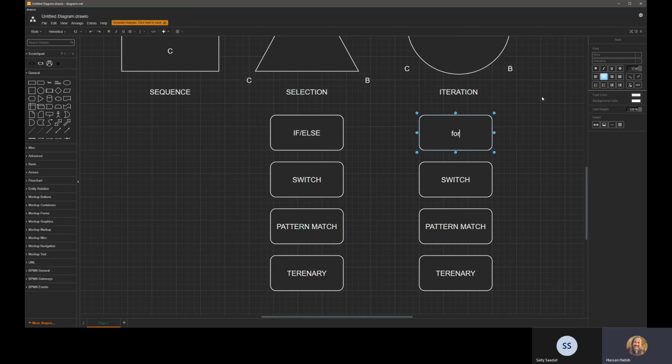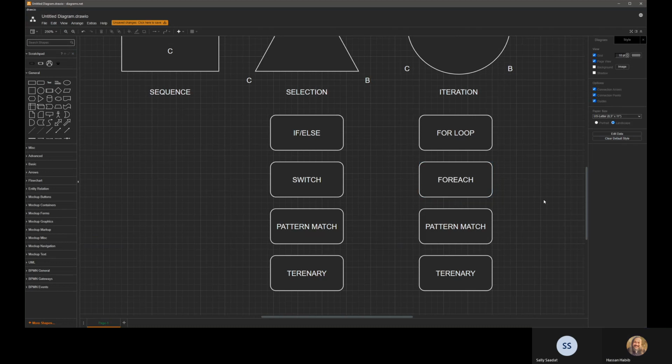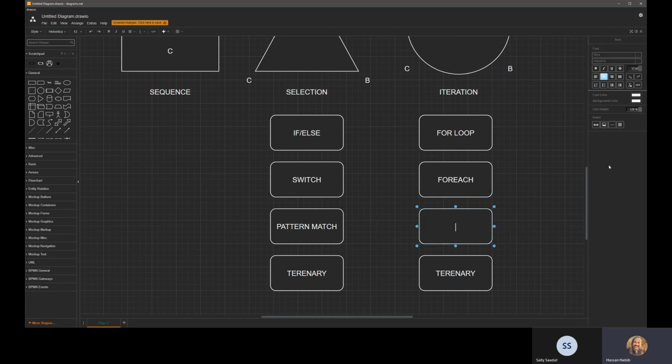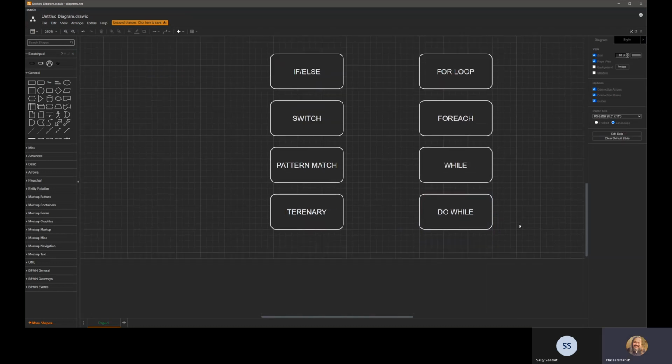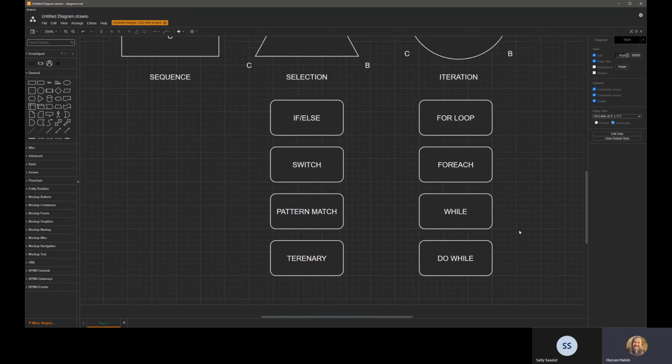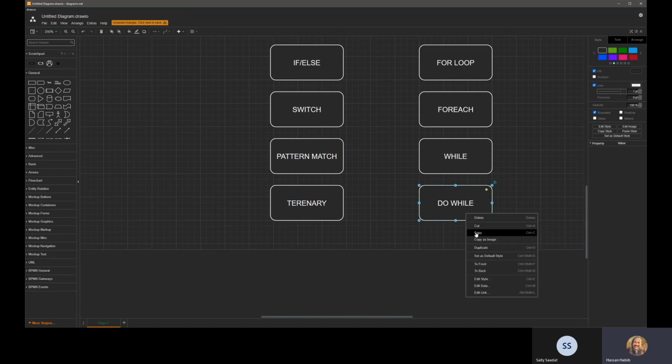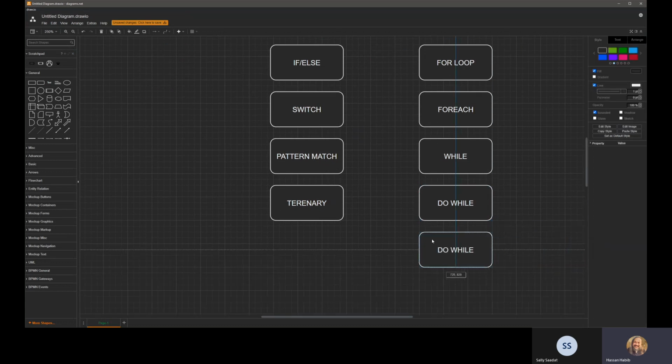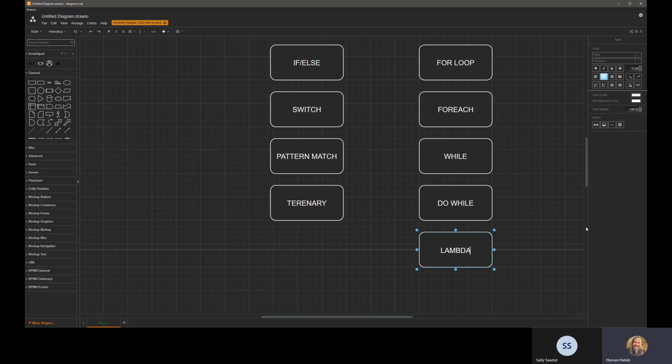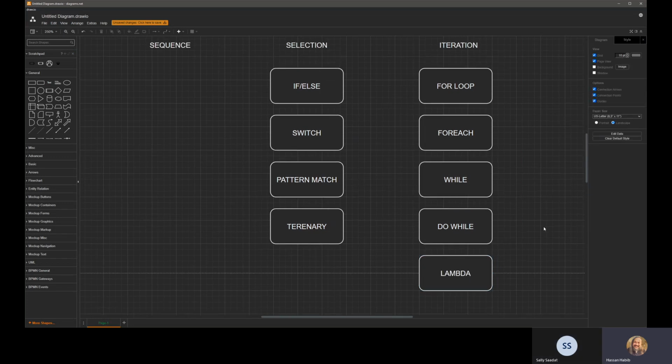So for instance, there is the for loop, and there is the foreach loop. It's a little bit different. And then there is also the while loop, right? And there's the do-while loop, right? And then there are these LINQ expressions that we have today. A LINQ expression is like a lambda expression that basically does the iteration for you.